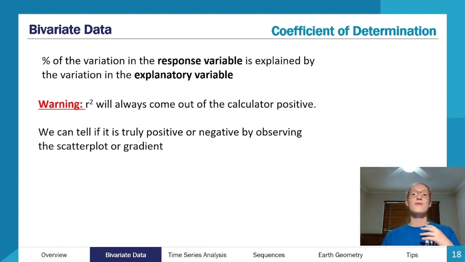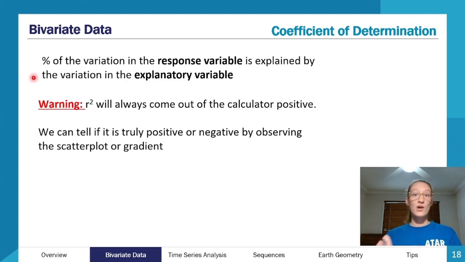Because if, for example, your R value is negative 0.7, to square it, you multiply negative 0.7 by negative 0.7. And we know that when we multiply a negative by a negative, that gives us a positive. So our coefficient of determination doesn't tell us whether our direction is positive or negative. We need to go back to our R value, our scatter plot, to figure that out, because a coefficient of determination will always come out positive.